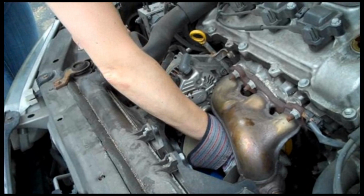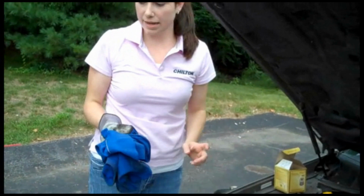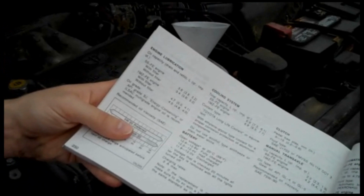Now we're going to clean up down here and remove the rag. And now it's time to get the funnel, not for beer. Based on this engine type, we're going to need 4.7 quarts of oil. So you first want to determine what type of engine you have. But we're going to fill up the oil slowly and continually check the dipstick to make sure we've got it correct.